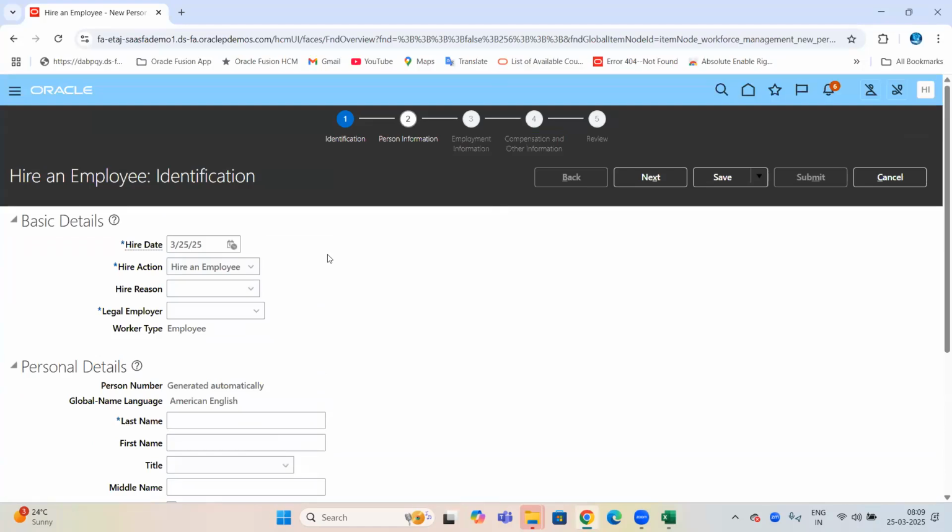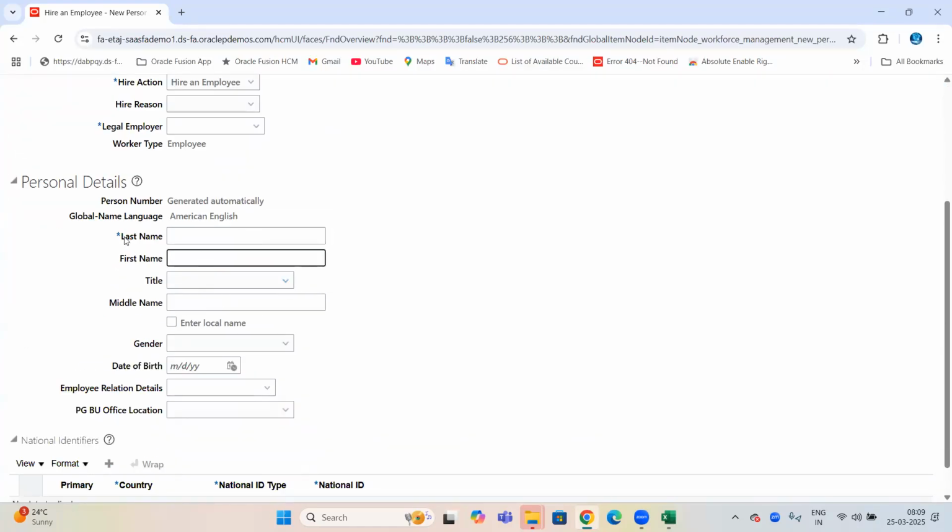Here, if you notice, some of the fields, let's say last name, first name, are open fields, team. I can write something in that as HR while I'm hiring the employee. Some fields, if you notice, let's say title, come with some drop down values: doctor, Miss, Mr. Or gender, if I come here, team, the drop down is coming: male, female.